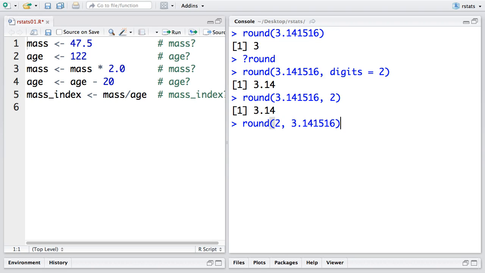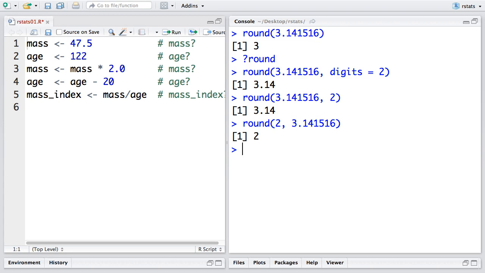What is round going to try to do based on the documentation? This doesn't make sense. We can try. There are always many things that happen behind the scene. R knows that this needs to be an integer and probably rounds it, and 2.00 remains 2.